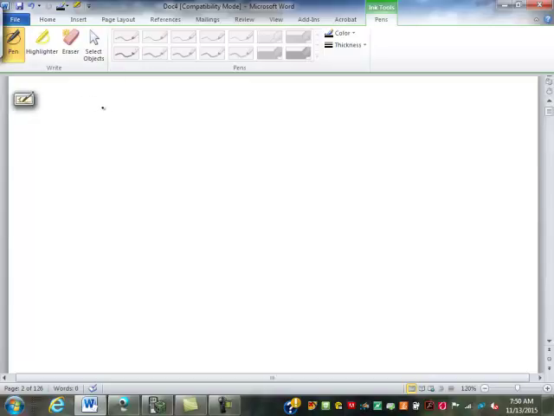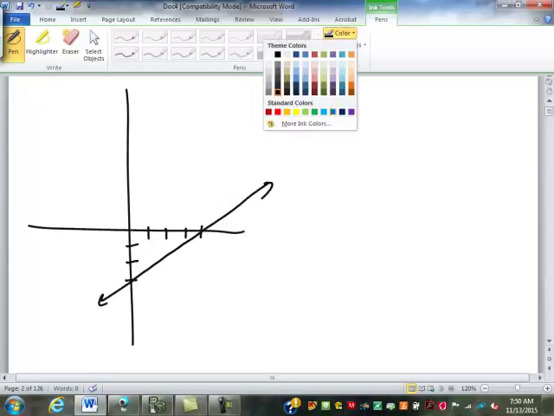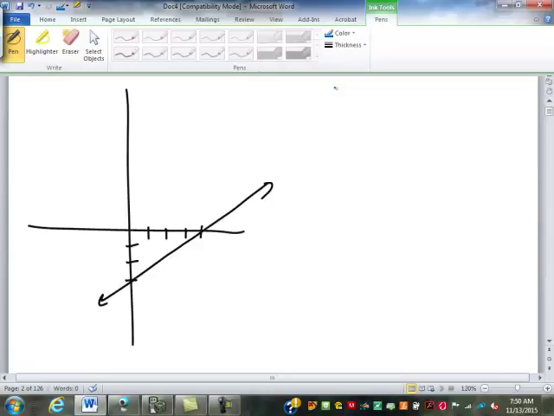Okay, so I want to explore the slope a little bit. I have a line that goes through my graph like that. To find the slope, I need to find a rise and a run. Generally easiest to do if I can find what's called lattice points or grid points. Here, where it crosses the axis, if it crosses at an integer numerical value, an integer point, then it's fairly easy. And in this case, the line does in both spots.